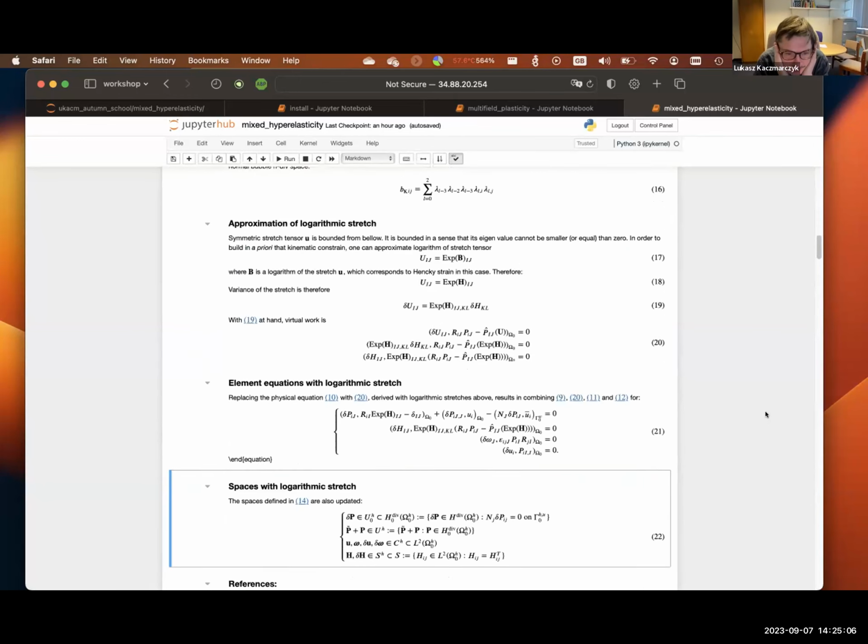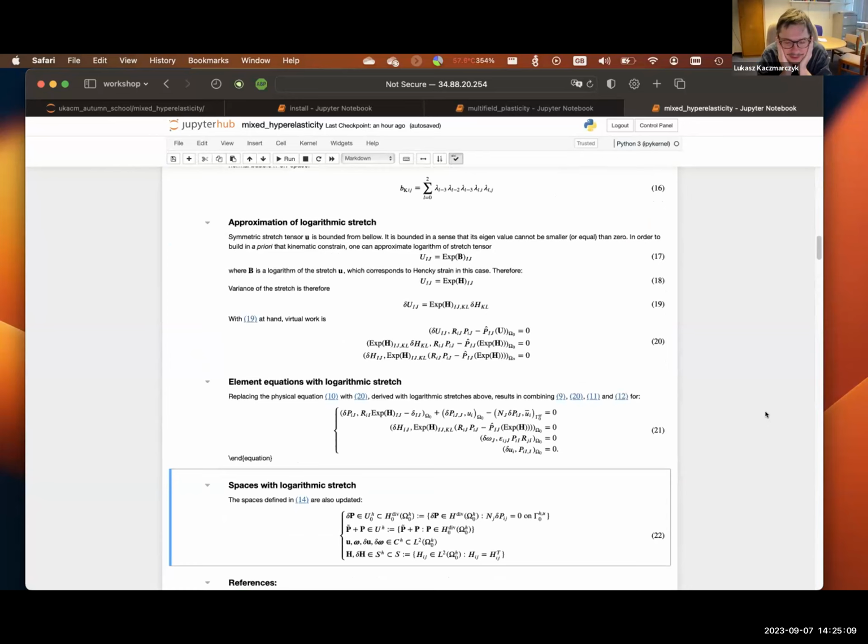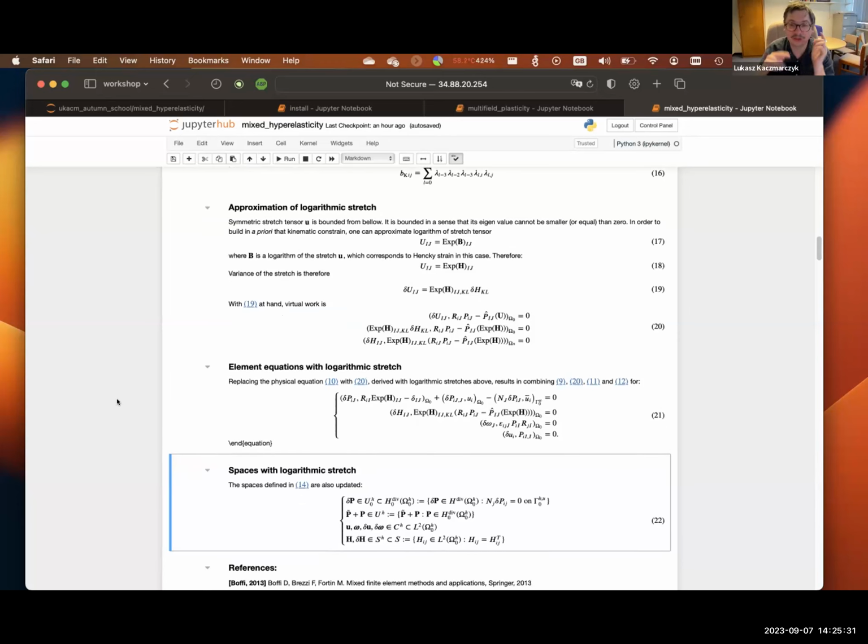The importance of this is that you have one source code, which looks exactly the same, but at the same time can handle small, moderate, or large rotations, and can run large and small strains formulation. So that is ideal for testing, because you have one source code which doesn't even have if loops. It's only adding more or less terms and changing the function. So this is not like 3 versions of the code, it's 1 version of the code which simply substitutes different kinds of functions at the end.